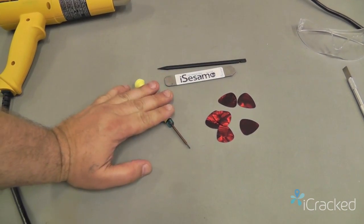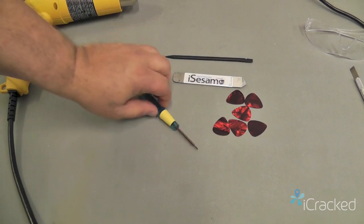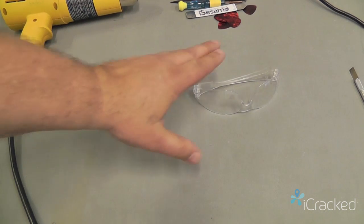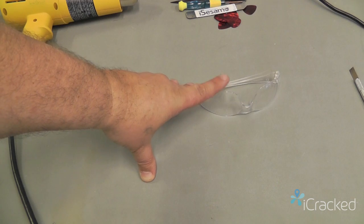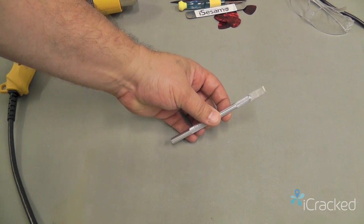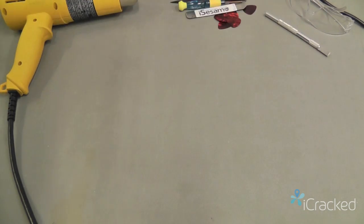Okay, within the kit you're going to get a Phillips screwdriver, an iSesamo tool, a nylon spudger, and 6 guitar picks. A few items that are not included but we highly recommend would be a pair of safety goggles. Because you are dealing with glass, the glass can shatter and break and fly all over the place. The last thing you want is to get it in your eye. And occasionally you'll need a hobby knife with a number 17 blade for certain areas of the screen that are difficult to get to with the iSesamo. This is only if you have a badly damaged screen.